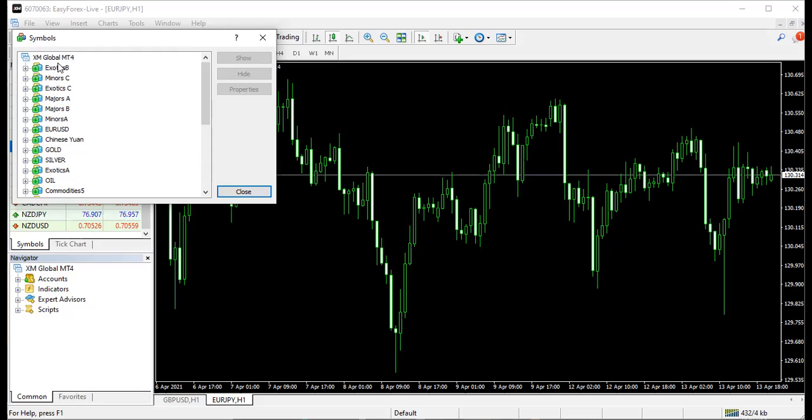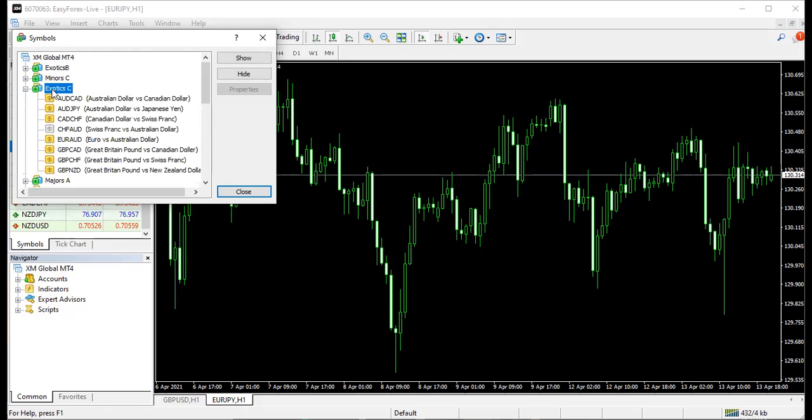So with this broker, we have Exotic B, Minor C, Exotic C, Major A. If you click on each of these folders, you see the currency pairs that are in the folder. Now, the currency pairs that have the gold sign or symbol, those are the currencies that you are seeing at the Market Watch.